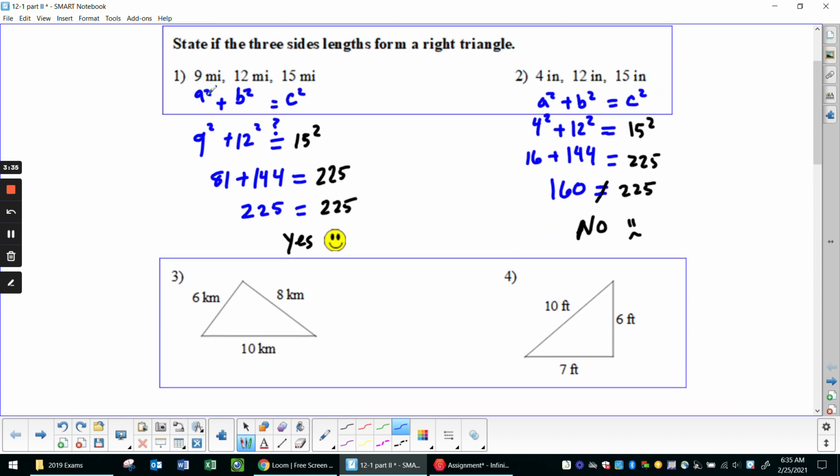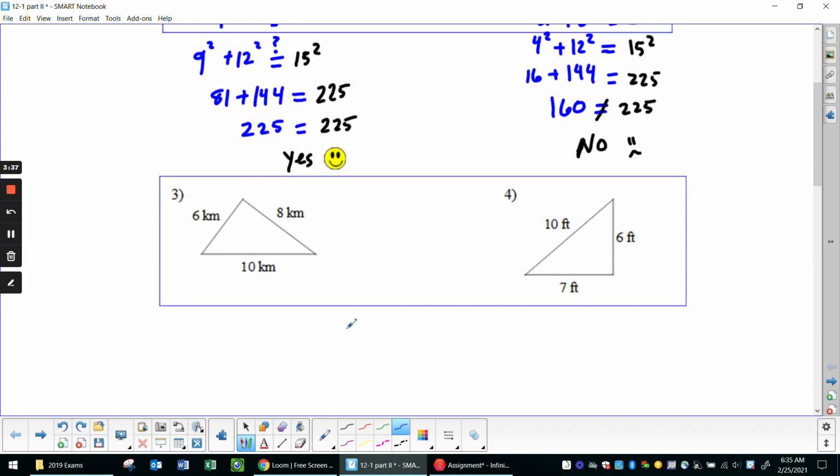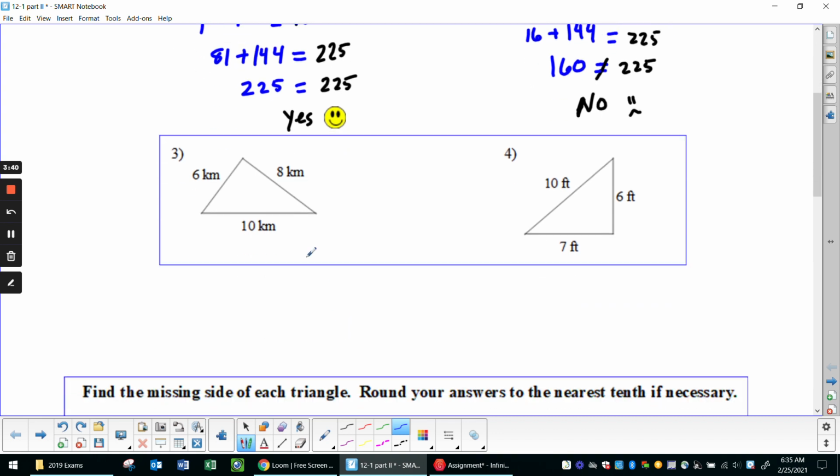Okay, then the next two questions are the same type of questions, except instead of giving you the numbers in order like this, we have the measurements with the actual triangle. Notice that these triangles don't have the little square on the corner indicating that it's a 90-degree angle. So if you don't have a square there, you don't know if it's a right triangle. We can't assume that this is a right triangle, so we have to prove that it is.